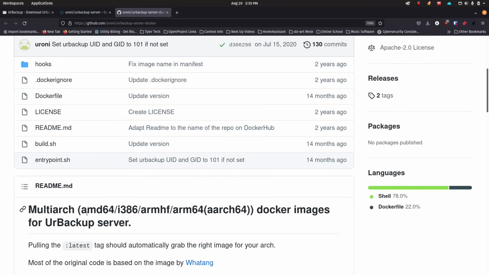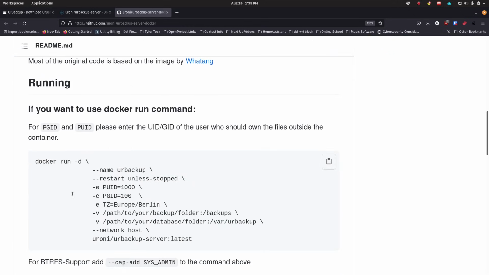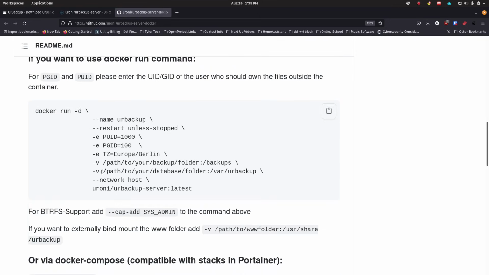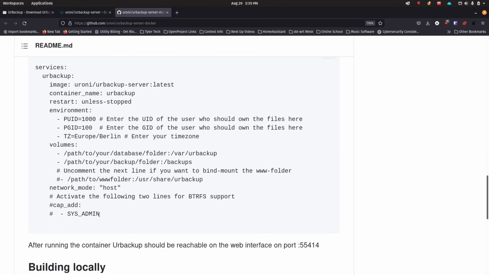But he's got AMD64, i386, ARM HF, ARM64, AArch64 Docker images that you can use for this backup server. So if you're running Raspberry Pi and you want to run this thing, you can. If you're running other ARM architectures and you've got this ARM architecture that he's got covered here, then you can run it for sure. If you're running AMD64 or Intel i386 32-bit, you can also run this image. So it's really awesome that you can do all of those things, that he's got it building for those things. So just be aware of that. Again, he's got the instructions on running this for either Docker Compose or Docker here, just like you saw on the Dockerhub website. So either way, you can get this information and get things set up.